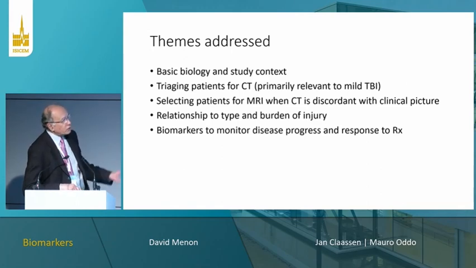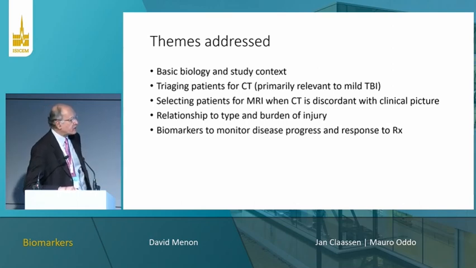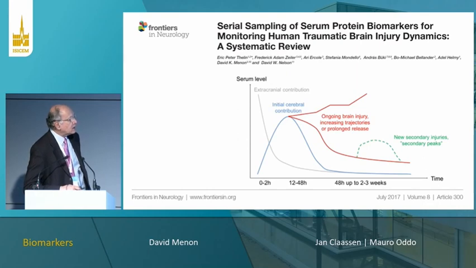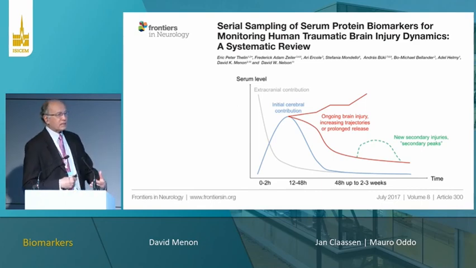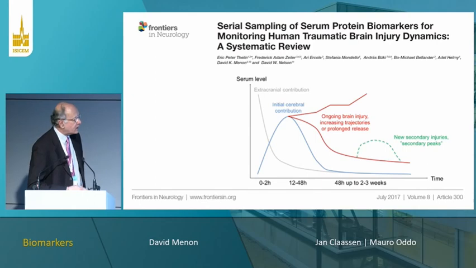So we've talked so far about diagnosis and injury burden. What about disease progression and response to treatment? I think the people who've done this best are the people at the Karolinska in Stockholm, and David Nelson, Bo-Michael Bellander, and now Eric Thelin have been pioneering using S100 primarily, both in subarachnoid hemorrhage and traumatic brain injury. And it's useful to think about this in a model because it's something you have to do for yourself and understand how it works. What they find with S100 is that there's initially an extracranial contribution which rapidly dies down, and then there's an initial cerebral contribution.